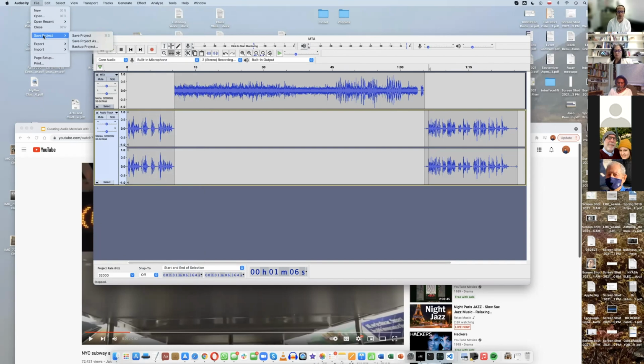So, if you want something that you can share with your students, what you want to do is export it, okay? And with that option, there are a bunch of formats that Audacity allows you to save your sound files in. And it goes from WAV all the way to MP3, the difference being quality and compression rate. So what I mean by that is you can save things as a WAV file, and that's fine.